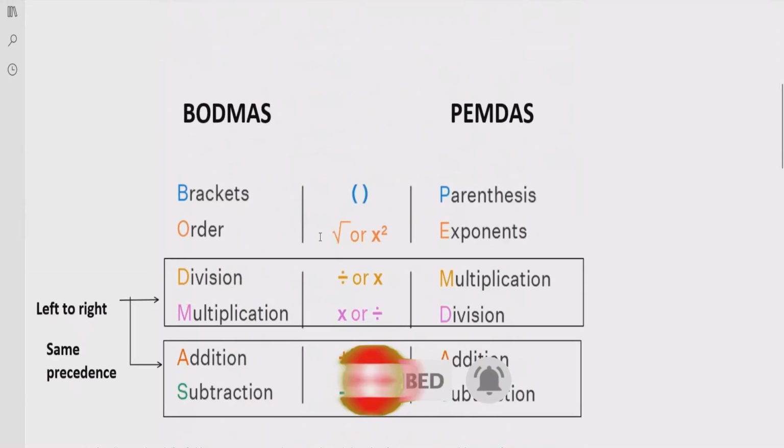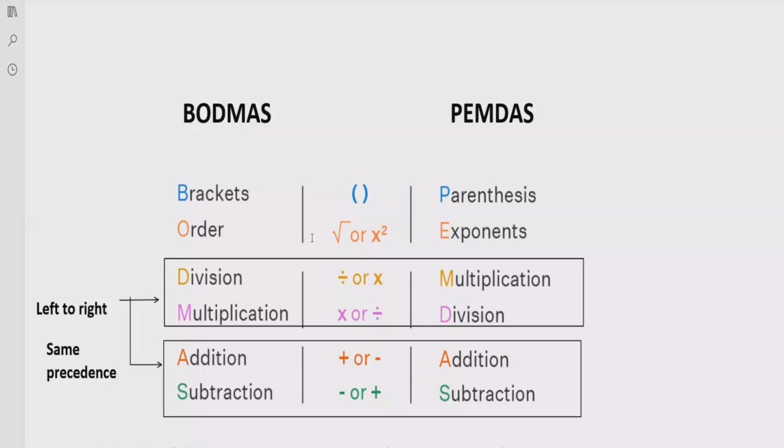Now, just recall what are the rules which we can apply to solve the given expression. As you can see on the screen, we will discuss here two rules, BODMAS and PEMDAS. These rules we can apply to solve any arithmetic expression. And the rule says if your expression contains any bracket or parenthesis, you have to solve that part first in your expression. Step number 2, you have to see the exponent or power of any number. If your expression contains any number, power or root, you have to solve that part after the bracket.